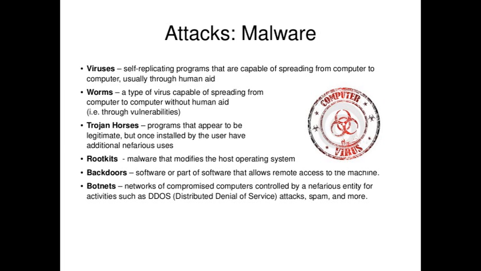So the next category is botnets. We've mentioned these a little bit. They're networks comprised of compromised computers, so usually it's going to be compromised by some virus or another, and they're controlled by a nefarious entity for activities like DDoS attacks, spam, sometimes just distributed computing of some other variety. These are fairly often in the news. They're not necessarily in the mainstream media, but periodically one of these gets taken down, and it's a time for celebration because spam emails tend to go down. So are there any questions on malware before I go to the next slide?